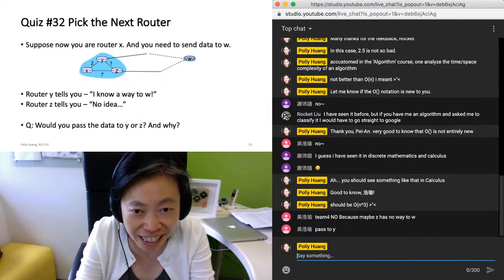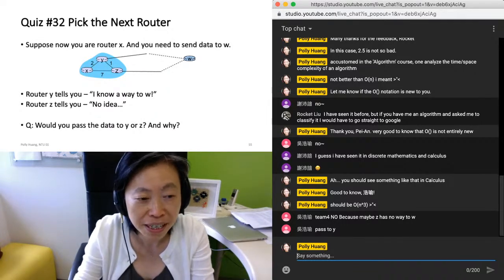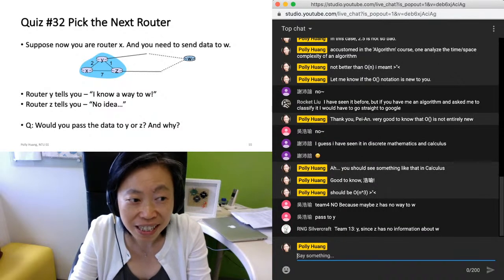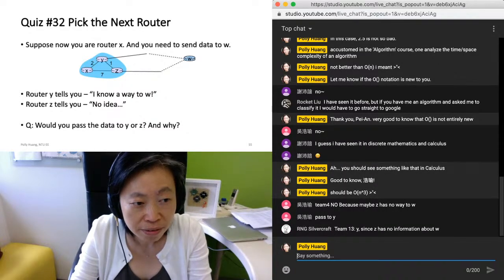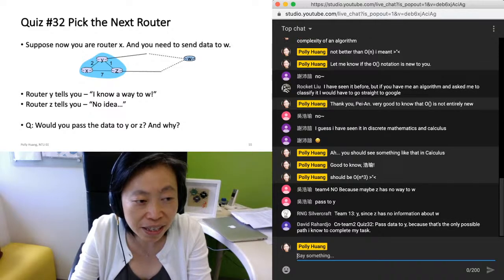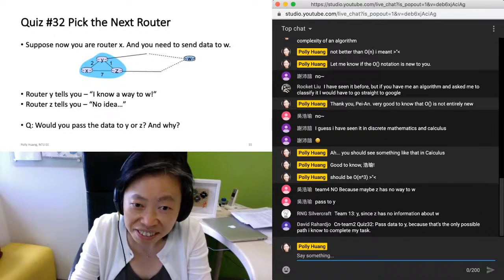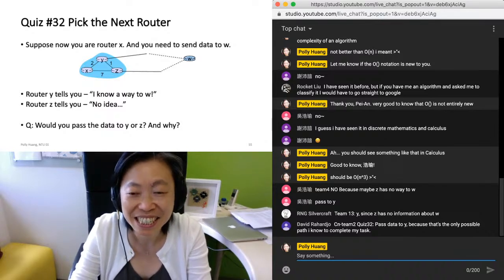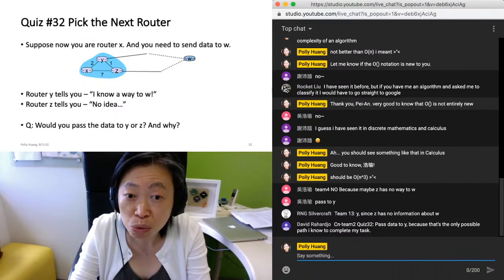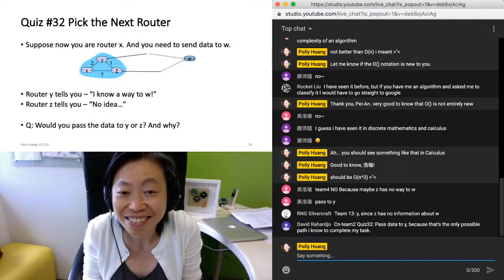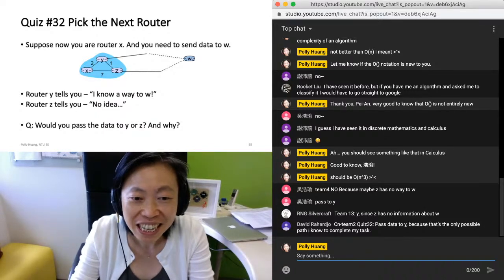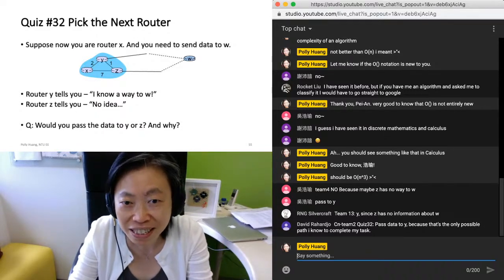Of course, Z. That is the general idea. Good, R and G come up with the same thing, David also. Isn't that obvious? You pass the data to those who know better. It doesn't require a lot of brain cells.